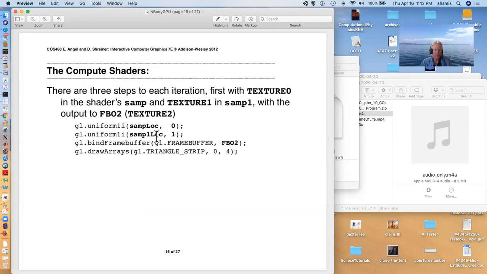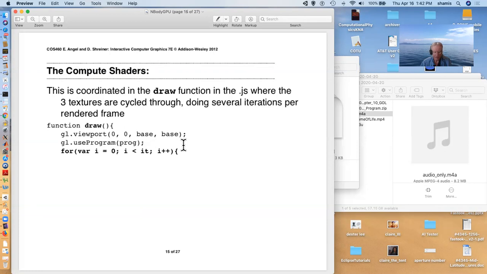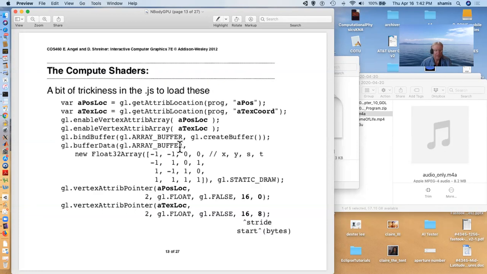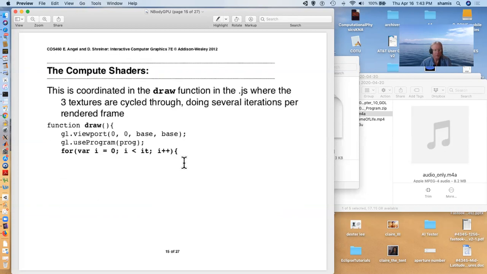First, with texture 0 in SAMP and texture 1 in SAMP1, and the frame buffer that we're writing to, frame buffer 2, that's going to be the texture 2. And I'm going to draw this little quad with a triangle strip.